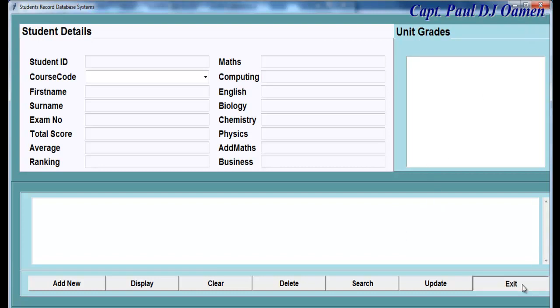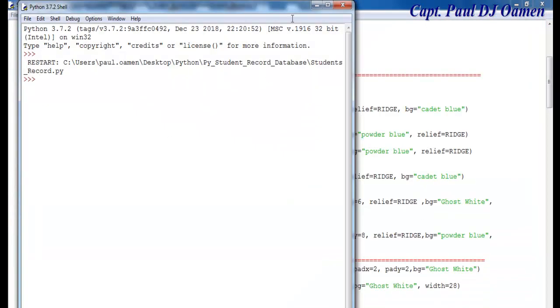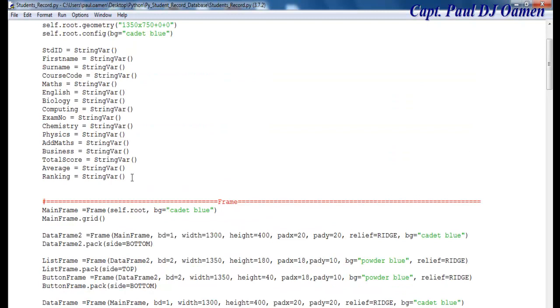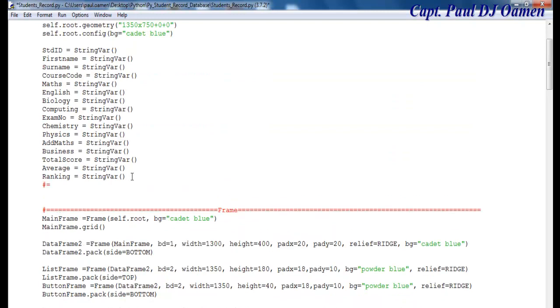Okay, let's work on this. Come right down here. I'm going to write a function here. Let's break this apart. So all of my functions will be right in here. The first function is going to be for exit.